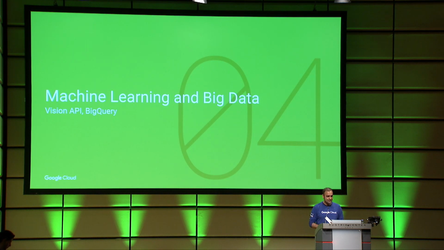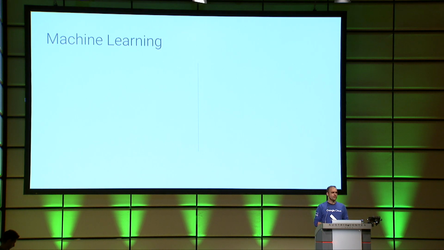All right, now is the interesting part for me. I wanted to go through this quickly so I can show you the interesting parts. So now let's look at the machine learning. Who is using some kind of machine learning in their applications today? A couple people. So when you want to use machine learning, you basically have two choices, right?